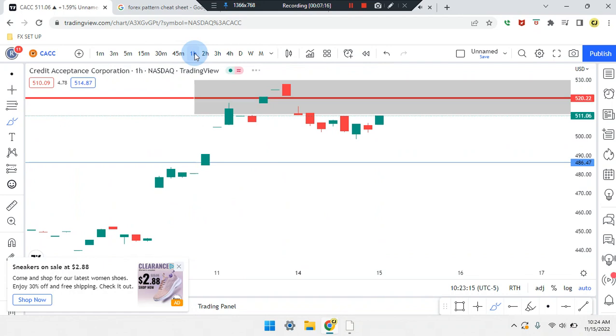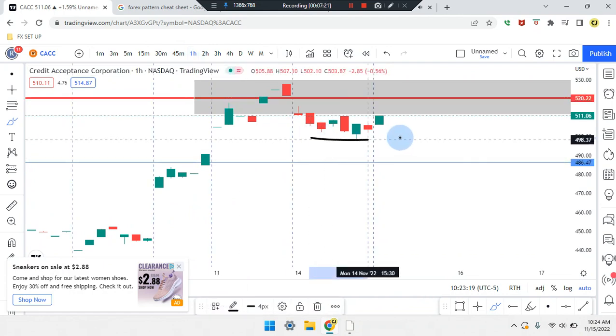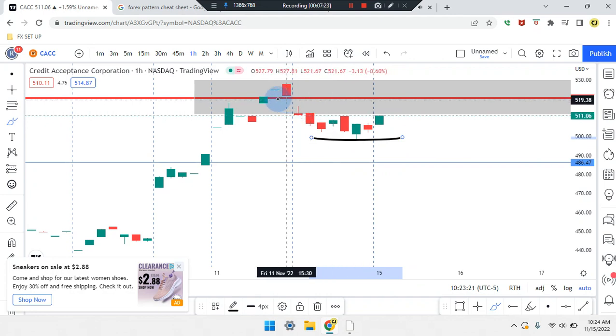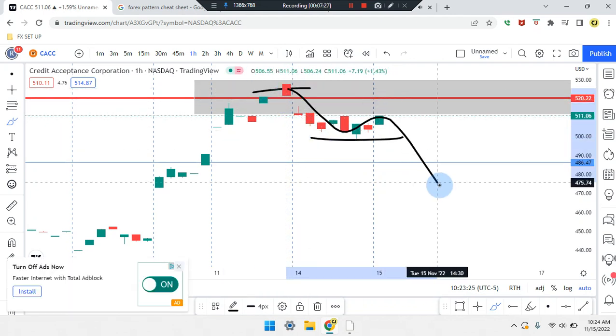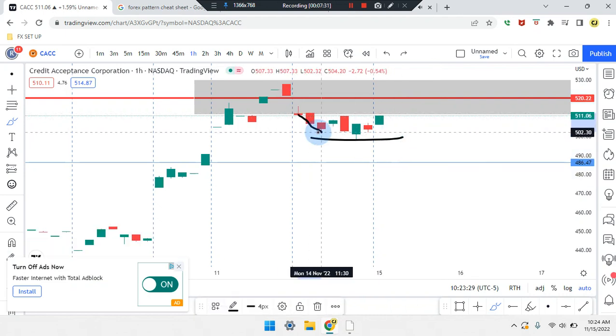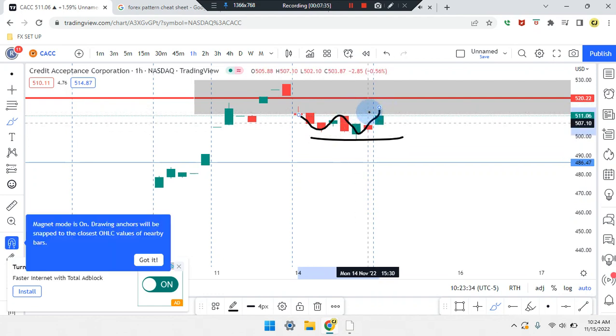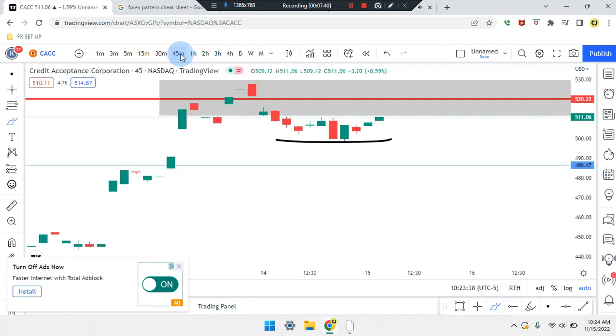Headed down to the 1-hour time frame. Now we start to see a pattern form. It looks more like a W for the support, but still identified overall as coming from the resistance. It's a break, a retest twice, and it can still push down if you receive a bearish red candle. If not, you'll see that incline W form for that first, second, third, fourth, and we're looking for price action to get back into that zone, and then looking for the retest near that zone.